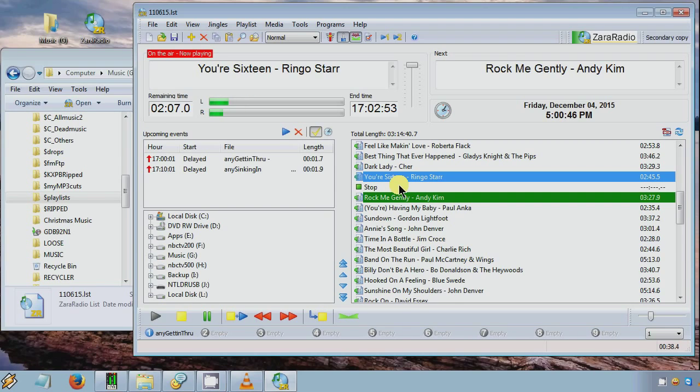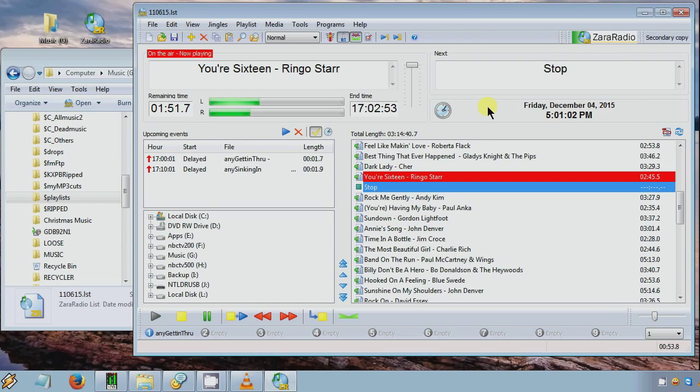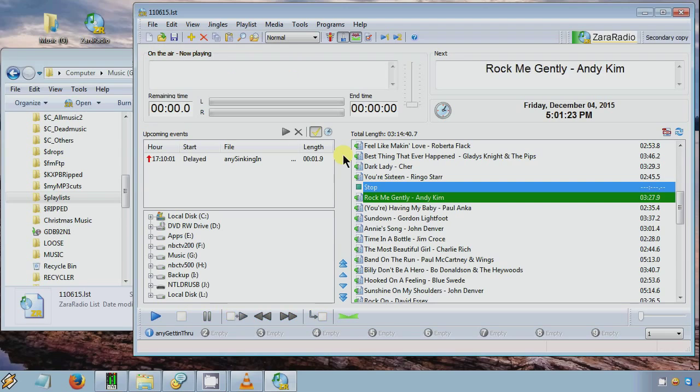Now that we have the command after the song that we want, notice that we still have a song up there that will automatically fire off. It will skip that stop command unless we mark it as next. So when this song is done, we're going to fast forward 30 seconds, another 30 seconds, another 30 seconds. So we've got 15 seconds before the end of the song, and the playlist will automatically stop. And yes, a long silence at the end of the song, but the playlist.